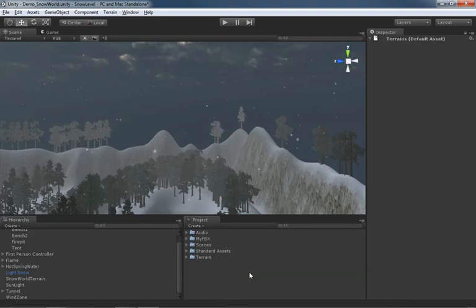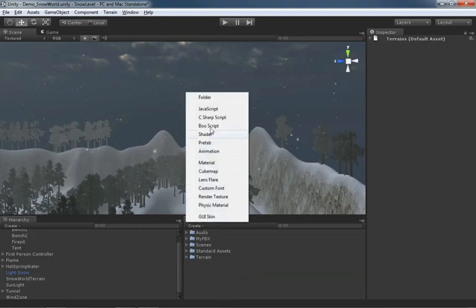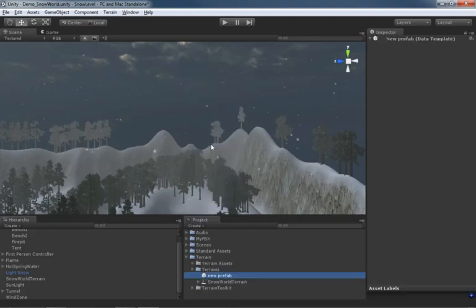Now, there are other things you can create in here as well. So if we wanted to create a brand new JavaScript, a C# script, or a Boo script, we can create those. We can create our own shaders, prefabs. Let's take a look at creating a prefab. All we do is come in here, go to create and click on a brand new prefab. Now, because the terrains folder was the last thing I had selected, that's where this is going to end up. So what can we do from here, Lee? Well, let's drag it out and put it into the root of the project just for now. Okay, so just drag it out and close everything down.